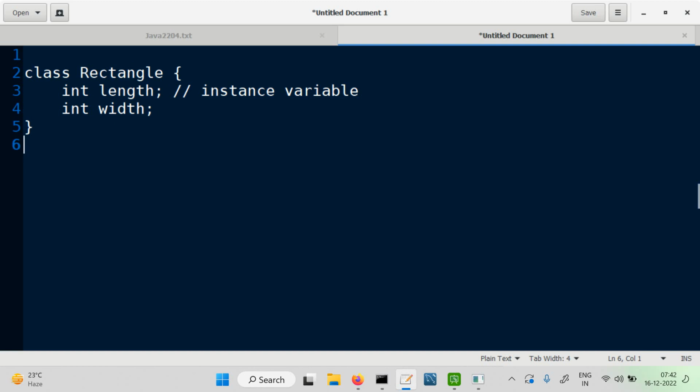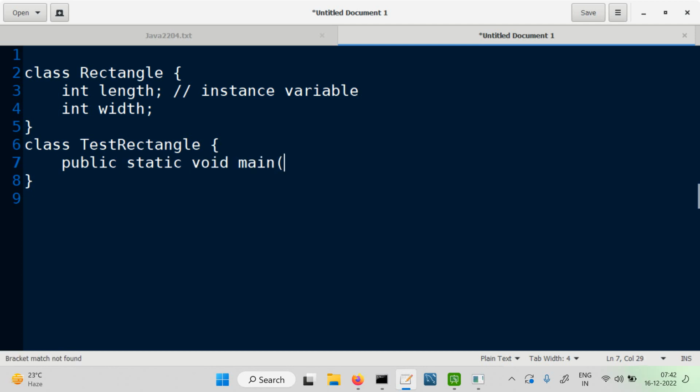Maybe we want to have a separate class, or for the time being, we can go ahead here itself. Along with this, we may define a class called TestRectangle. Whatever we are defining, we would like to test it out. We need an application. That's a data type, and this is our class created for an application. The application is the method main, and so that's a Java application.